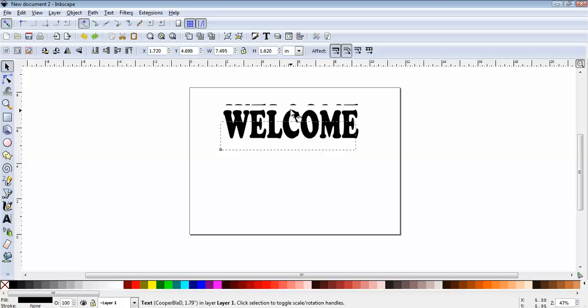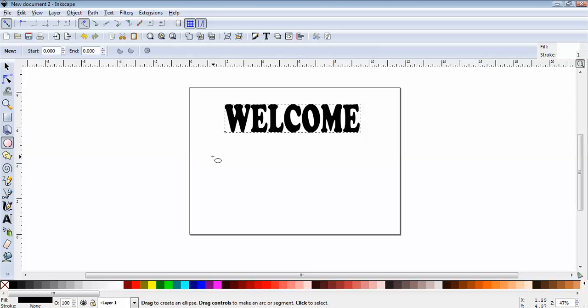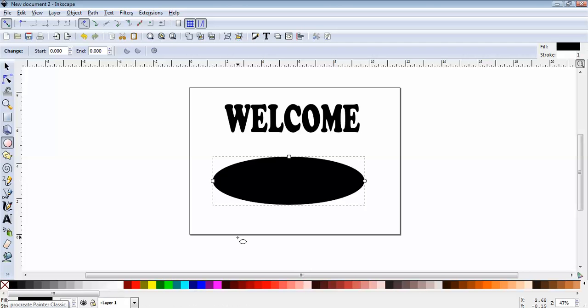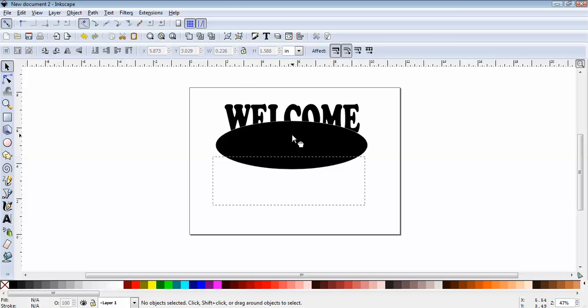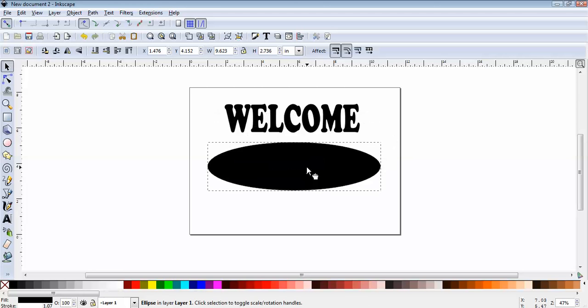So let's use our ellipse tool. It's not showing much because our fill and stroke are white, so we'll make it black. Now what you want to do is make this bigger than the word. So you look at how the arc is, and this is how your words are going to go across. But we don't see this when we do it together.